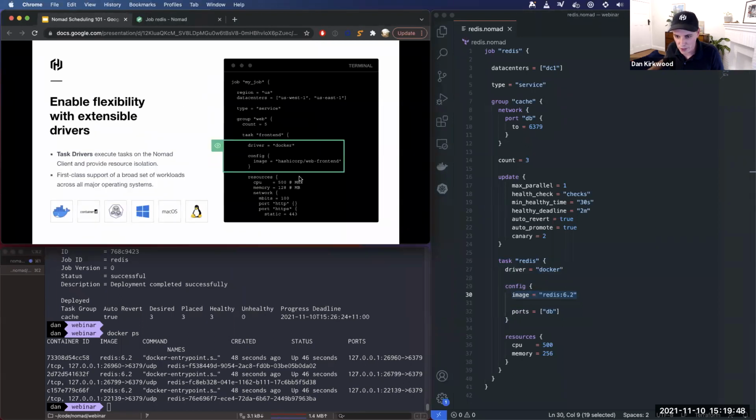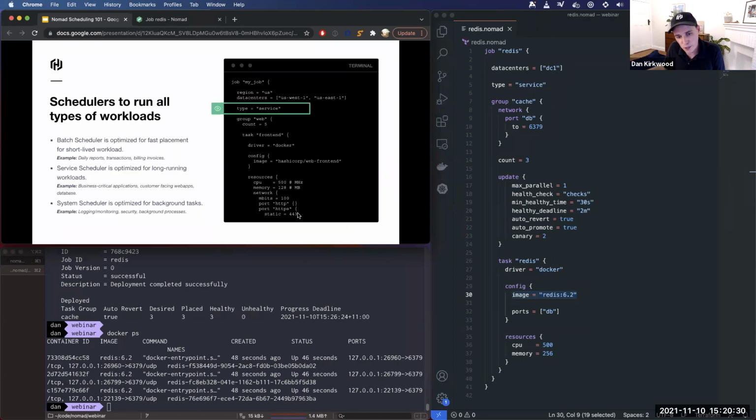Coming back to this idea of drivers. Okay, so I'm using Docker here. In the context of containerized applications, I might also use containerd. I might also use something like Podman. If we're thinking about Windows environments, there is a specific driver for deploying IIS web applications. Other plugins that we've got, if you're in the world of Firecracker VMs, there is a driver for that as well. Then on top of all those specific drivers, there's of course that idea of an exec. What is an arbitrary application that I want to run or schedule using Nomad?